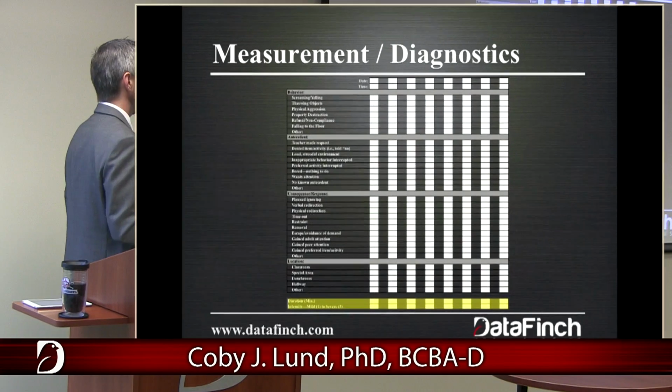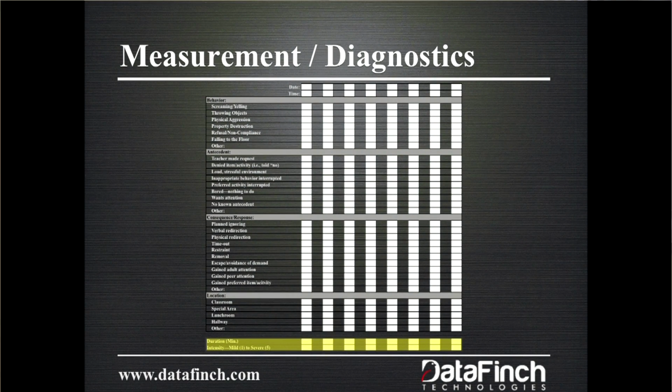And then lastly, you see also some measures related to duration and intensity or severity. So when we measure various components of or characteristics of behavior, there are several different pieces of information that we want to get. Some of them serve diagnostic purposes, right? I want my ABC data. I want to know about antecedents and consequences and time of day and locations and so forth, and that can help me design treatment.